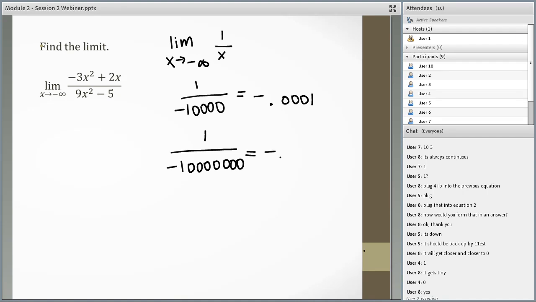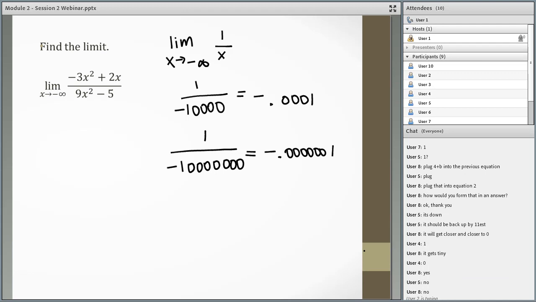So the only thing that changes is now we have a negative value. So negative 6 zeros. So is anything really changing? No. Good. 1 over x, as x goes to infinity or negative infinity, the only difference is that it's going to 0. It's just going to 0 from the positive side versus from the negative side. It's still going to 0 though. So this still equals 0. That doesn't mean that when we take a limit as x goes to negative infinity, it will always be the same as positive infinity. It just depends.